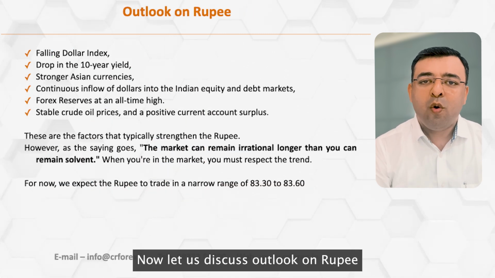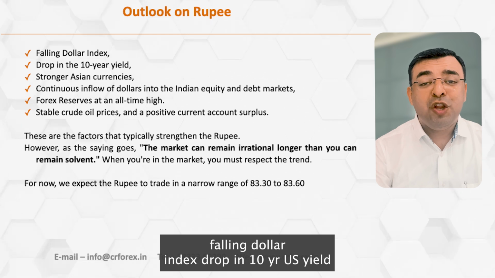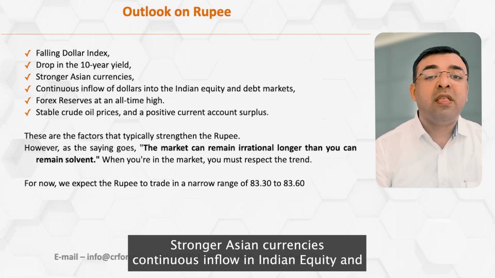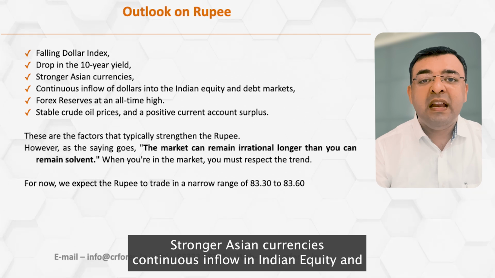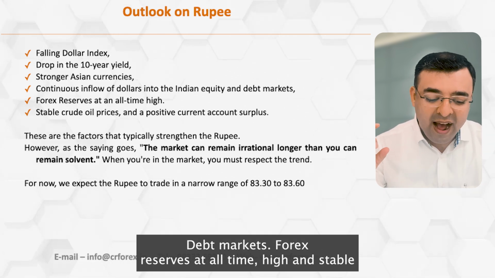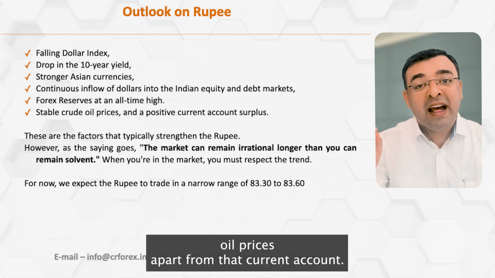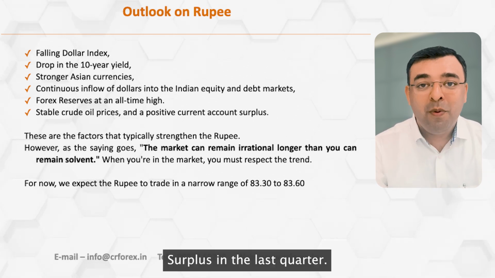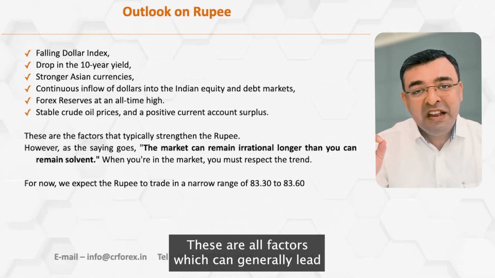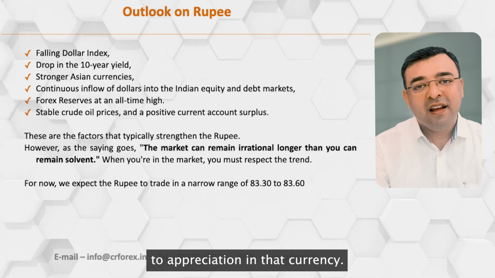Now let us discuss the outlook on dollar rupee. Falling dollar index, drop in the 10-year US yield, stronger Asian currencies, continuous inflow in the Indian equity and debt market, forex reserves at an all-time high, and stable oil prices. Apart from that, a current account surplus in the last quarter. These are all factors which can generally lead to appreciation in the currency.